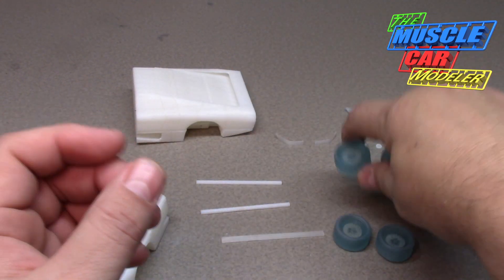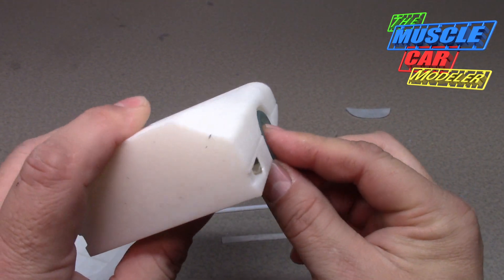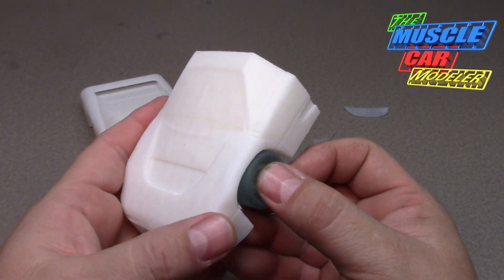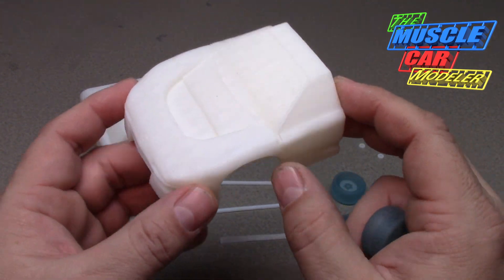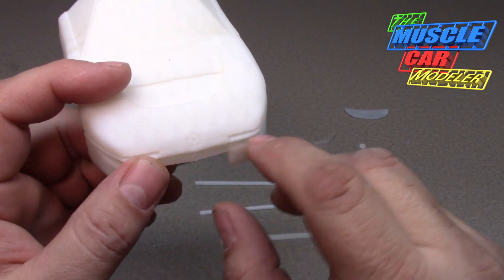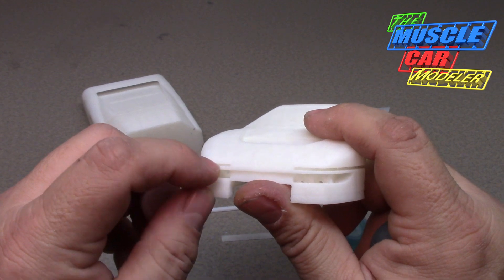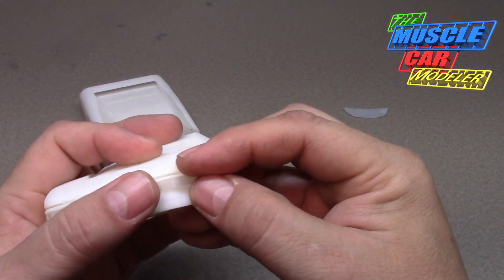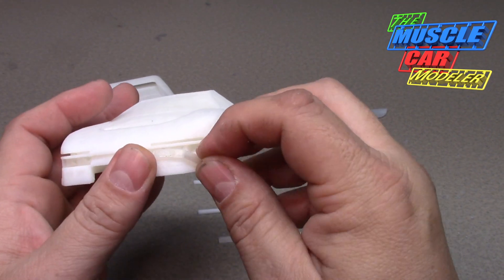There are some holes in the wheels, and I need to get a metal rod to go through the chassis since one wasn't provided. There are spacers to space out the rear wheels. When I quickly mocked them up, the rear wheels sit in and the front wheels sit out. It gives me an excuse to watch the movie again to study the car. The Chrysler Pentastar is in the nose, which is cool. The headlights are included but they're really not clear, so I'll have to figure those out.